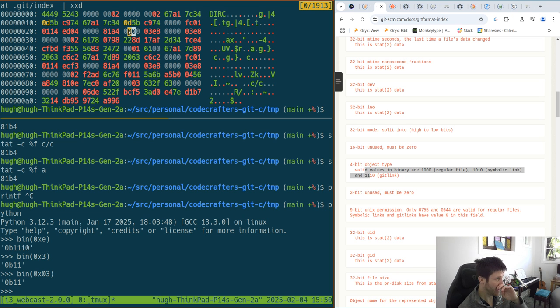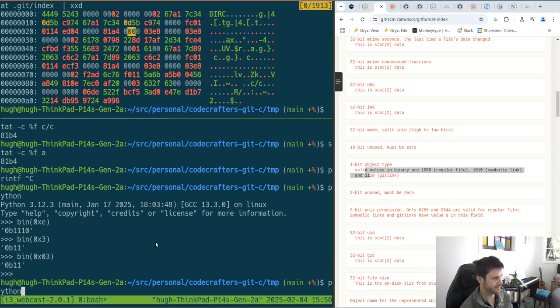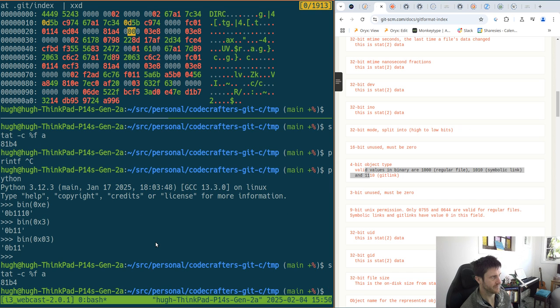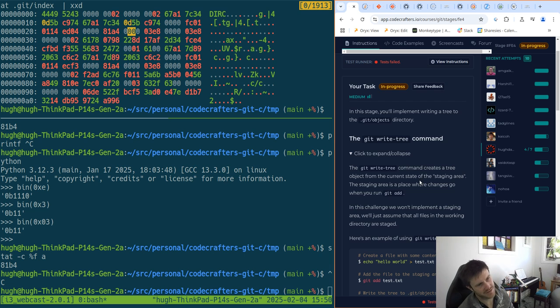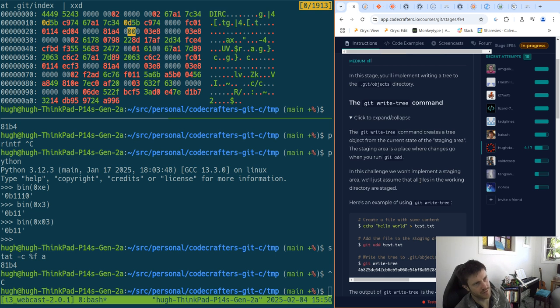I don't know. I think I perhaps need to go down a different track. So getting back to the original thing, we had a write tree command, and that's what we want to do.